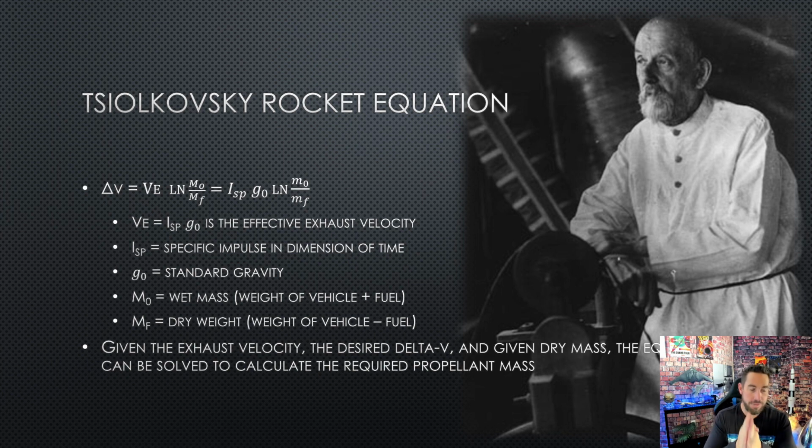And then given the dry mass, so how much does the rocket weigh without fuel on it? You can plug all those components in, and you can solve it to calculate the required propellant mass that you need to get from point A to point B. So it's a long way through it, but just a good equation to recognize where you'd see this and say, oh, this is Tsiolkovsky's rocket equation.